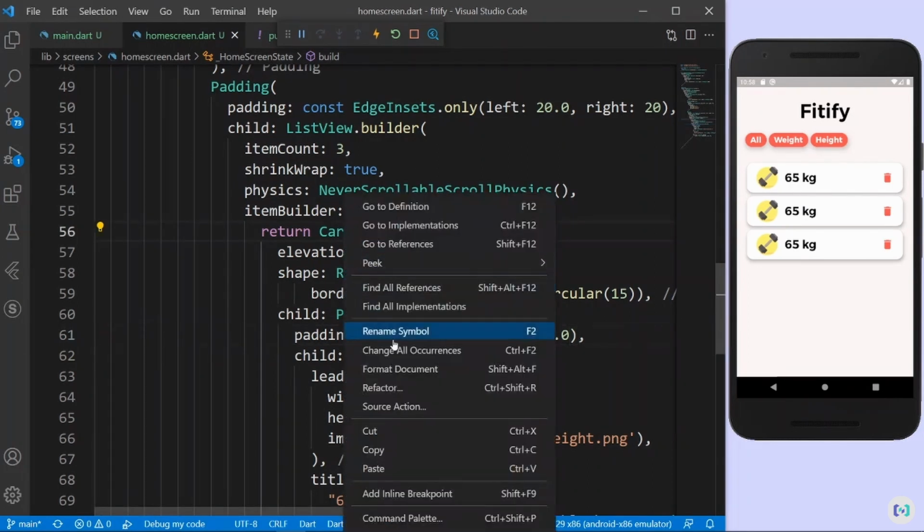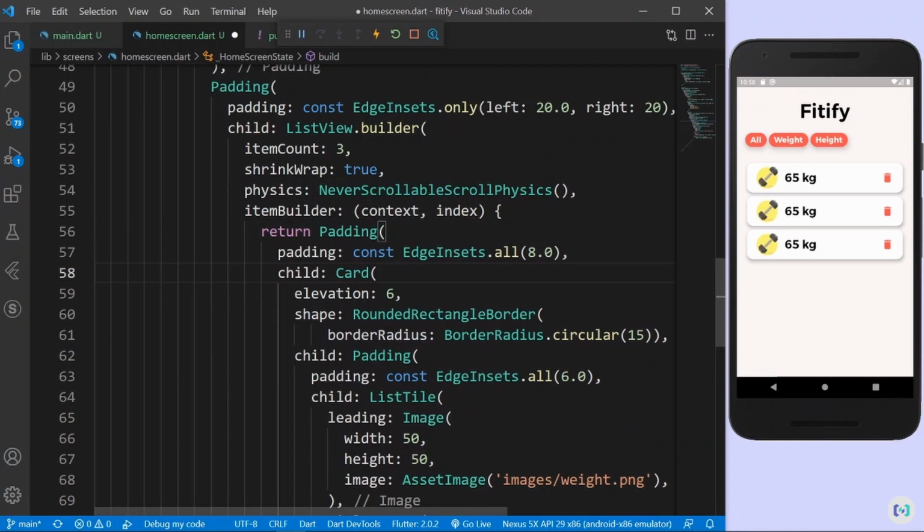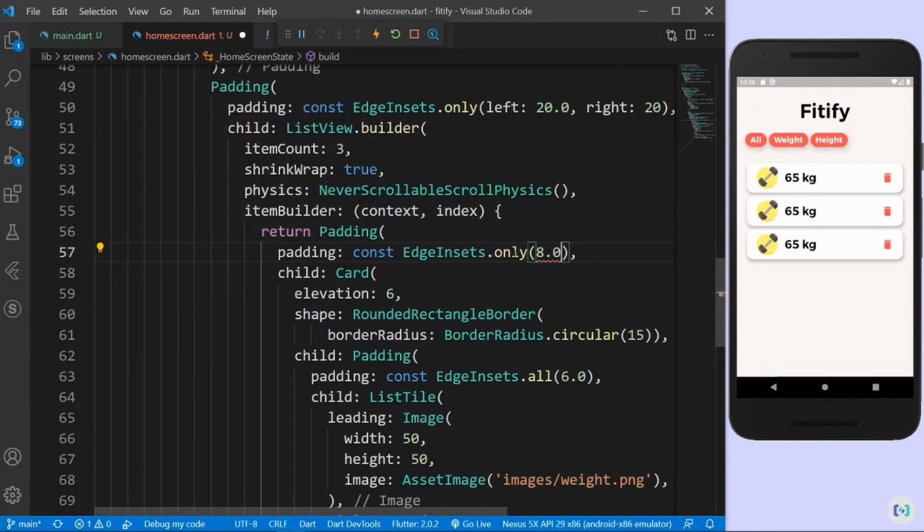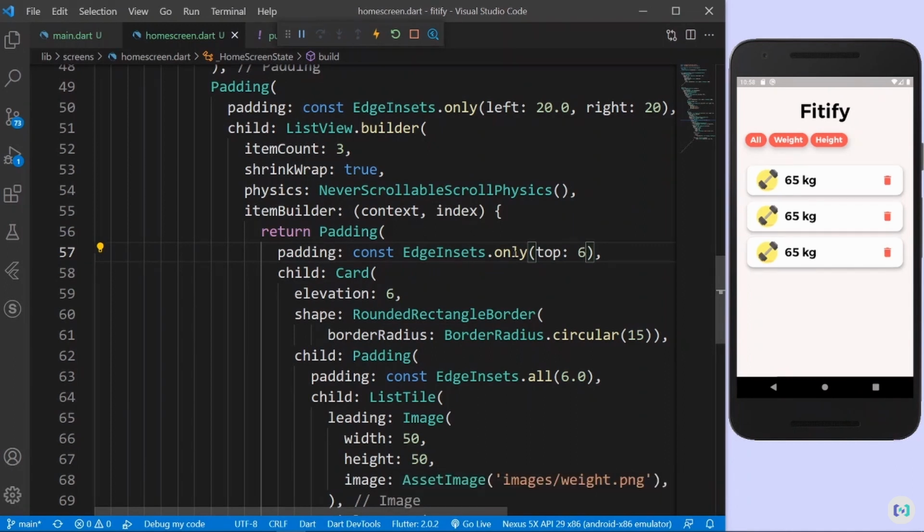So I'm going to wrap the whole card also into Padding. So okay, we have lots of paddings. EdgeInsets.only, let's say, yeah, from the top let's provide 6 pixels of padding. This should be good. And there you go. Now I also have some spacing between the item banners itself.